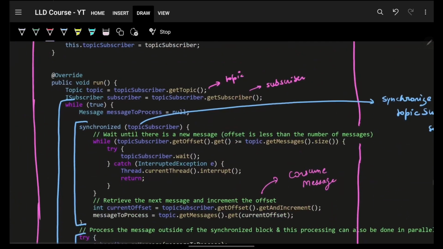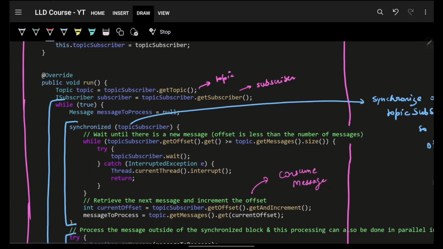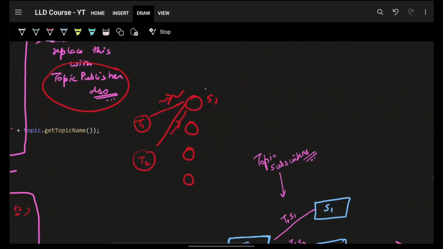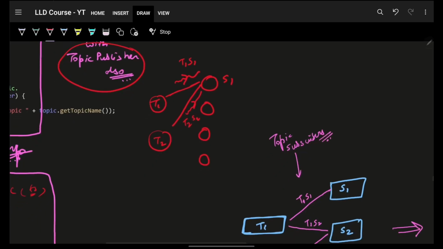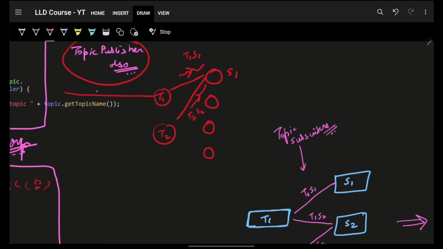Now coming on, the main logic comes up here. You want your different topic subscribers to run concurrently. So obviously what you want is that if some data is ingested onto a topic, you should notify all the subscribers.